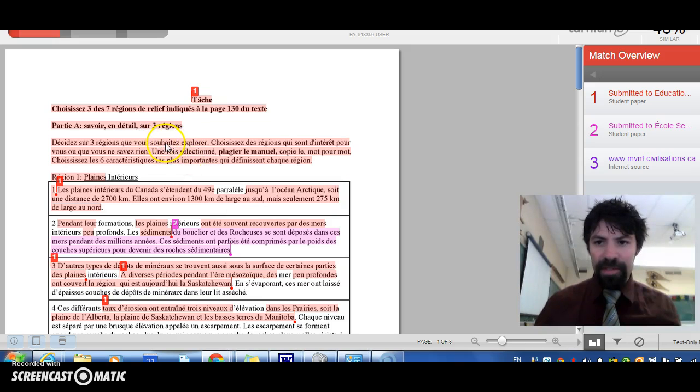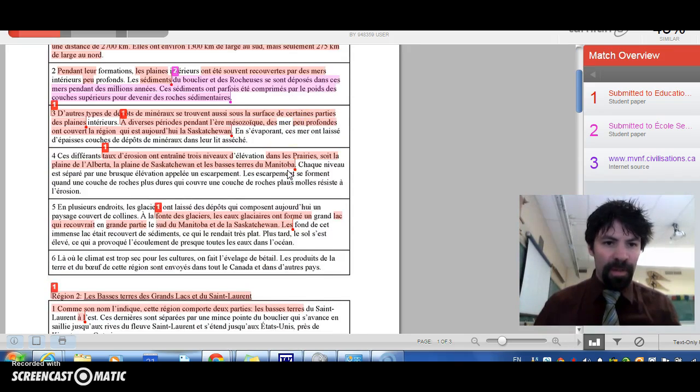38% is this submitted to education, which would be the textbook. And we can see that's great, but look at all this stuff that was not copied directly from the textbook. This is an issue. I need to go back and speak to the student and say, okay, great job plagiarizing this chunk. I need you to go back to this part and see where you went wrong. Why wasn't this seen as something copied directly from the textbook for direct citation purposes?